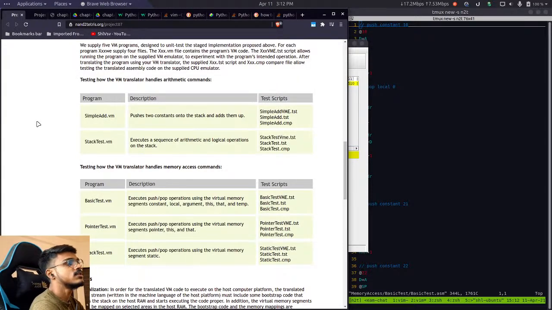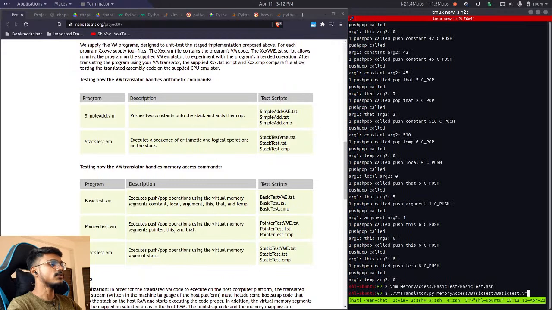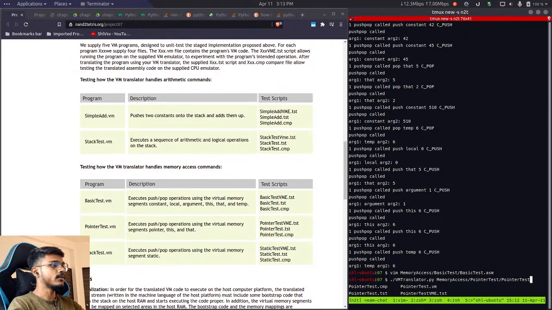So instead of checking step by step, let's test this different program now. PointerTest.vm. So let's get the assembly code for PointerTest.vm.